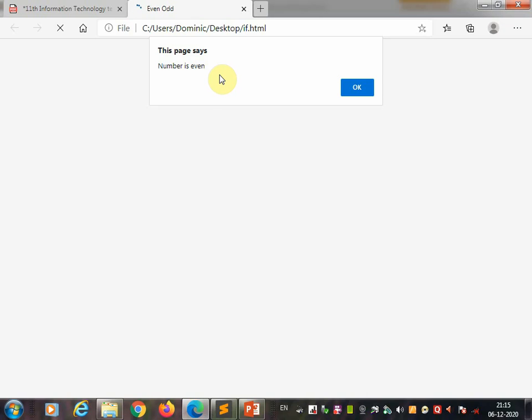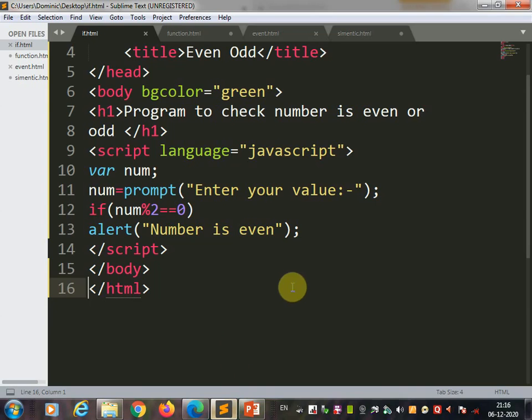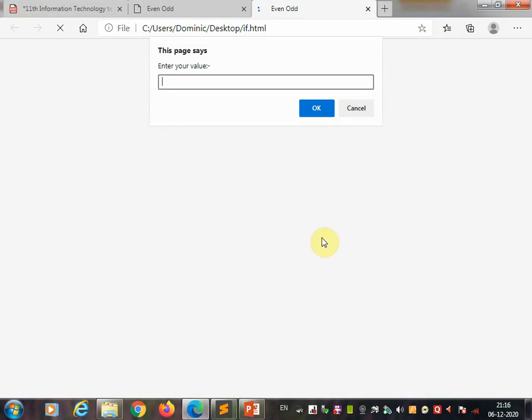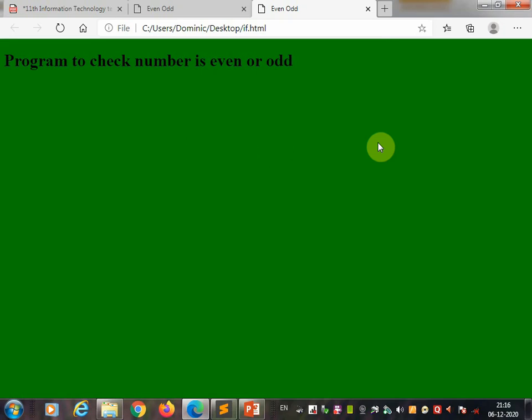So the if statement checks whether that number is even or not. If that number is not even, the other statement will not print. Once again we open it in the browser and check another number, you put 11. This is an odd number, but the if statement will not check this; the if else statement will check it, and a message like this will come when you learn the if else statement. Now click on OK, no message will be displayed, because the if statement only works on one block of statements, not another part. If you want to see another part, then you must move to the if else statement.